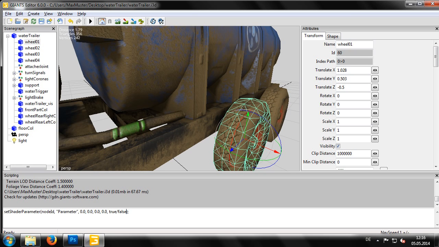For our example, this means that we can make all objects or shapes clean or dirty in one go if we set the parameters of the function accordingly. So now we can clean the trailer and its wheels. To do this, we set the following parameters. 60 is the ID of the first object that uses the dirt shader. We could also choose any other object which uses the dirt shader, in other words, the same material here.